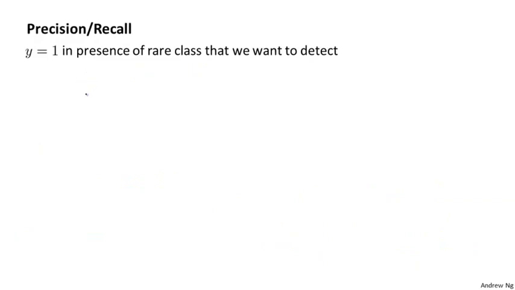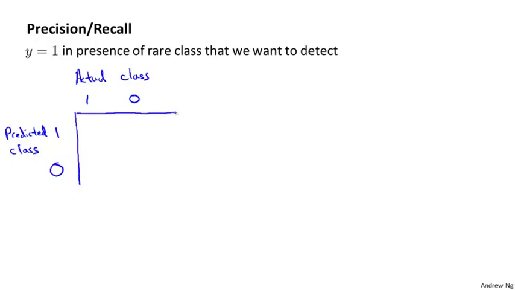Let's say we're evaluating a classifier on a test set. For the examples in the test set, the actual class of that example is going to be either 1 or 0, right? If it's a binary classification problem. And what our learning algorithm will do is it will predict a value for each example in my test set, and the predicted value will also be either 1 or 0. So let me draw a 2x2 table as follows, and I'll fill in these entries depending on what was the actual class and what was the predicted class.